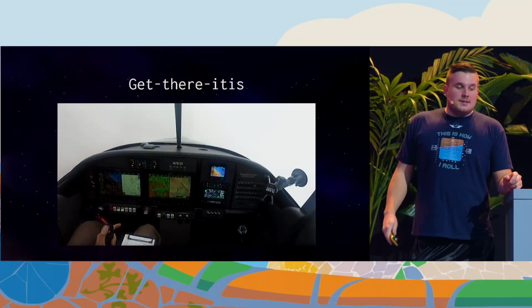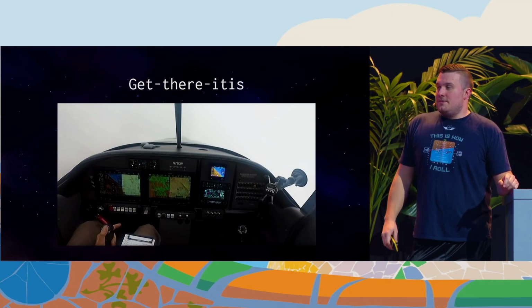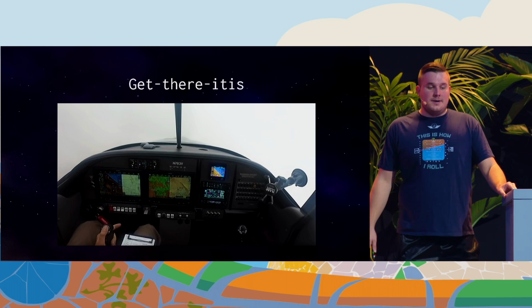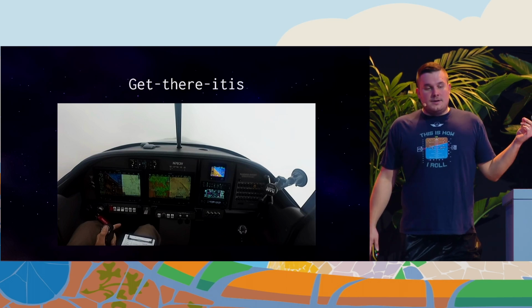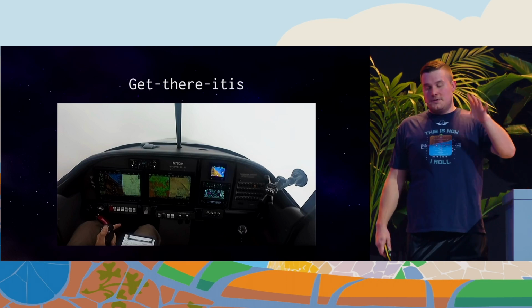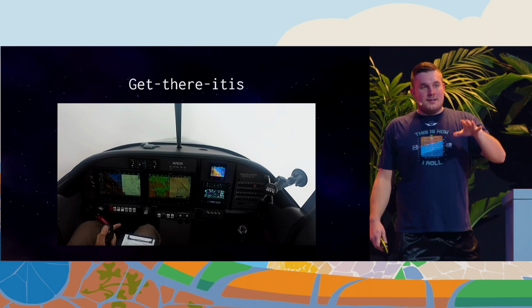Another thing, this is a saying that pilots have, is get-there-itis. This is basically when you've had a long day of flying, you just want to get back to your home airport, sleep in your own bed, and you end up doing risky things to get back because you just want to get there. Your mind is focused on, let's just get home, get all of this over with.